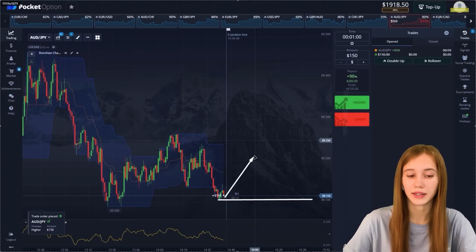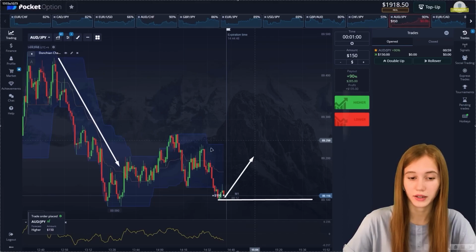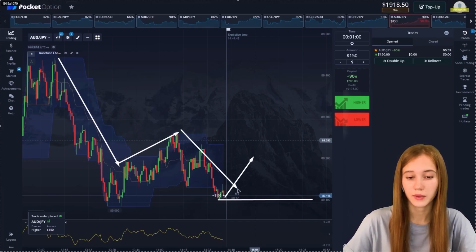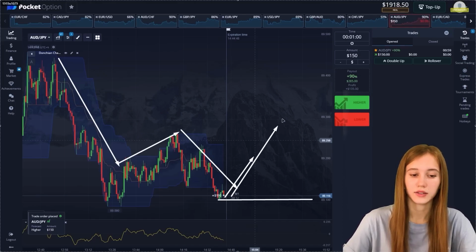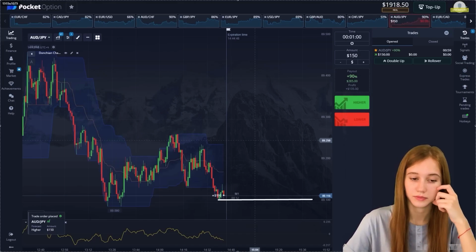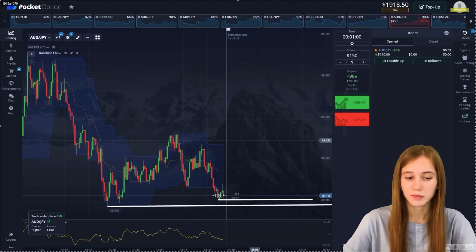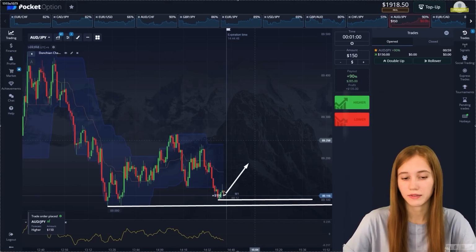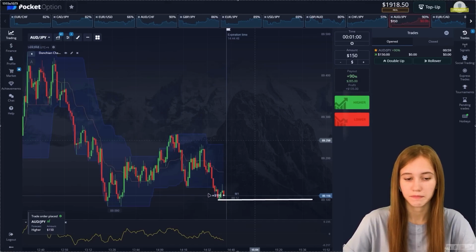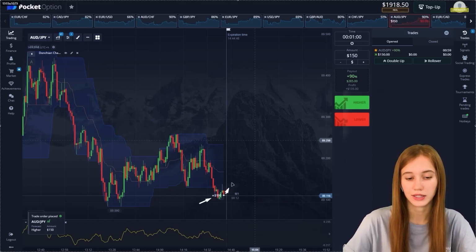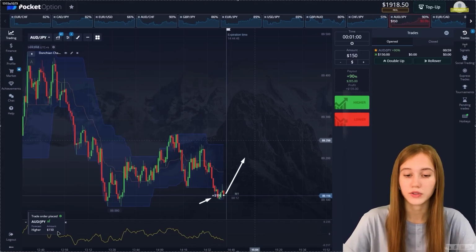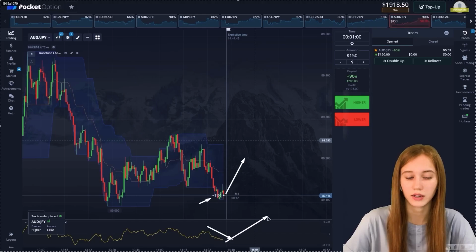So growth will begin, because if we look at the big picture, we had a general drawdown. There was a slight adjustment and the decrease began again. So this means that we will now have an adjustment in the opposite direction. We also see that we have almost reached the support area. Also, according to the first indicator, we have been at low points for a long time. Most likely the market will recover upward. Also, according to the second indicator, we see that a drawdown occurs. That means there will be a reversal.